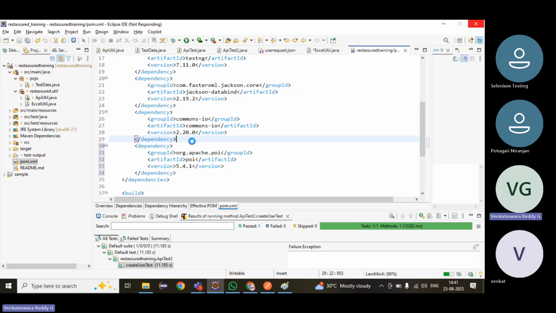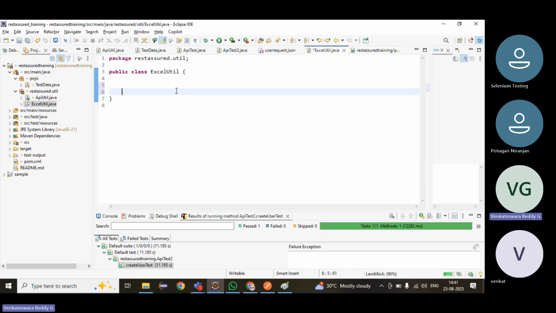Okay, first we will get the Excel data. Then what do we create on top? We will create one method called readExcel to read the Excel file.